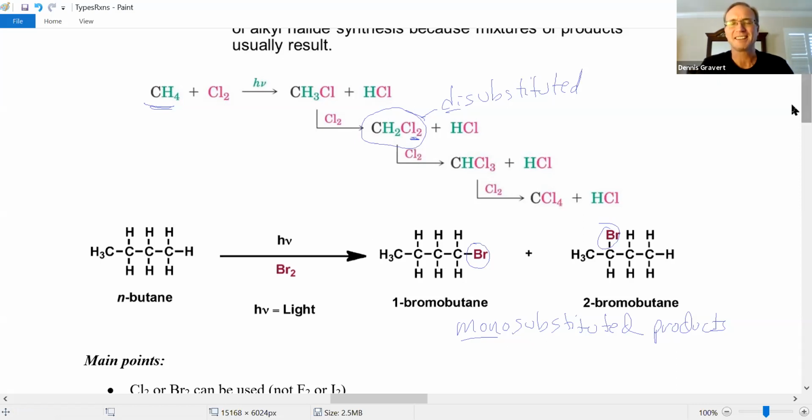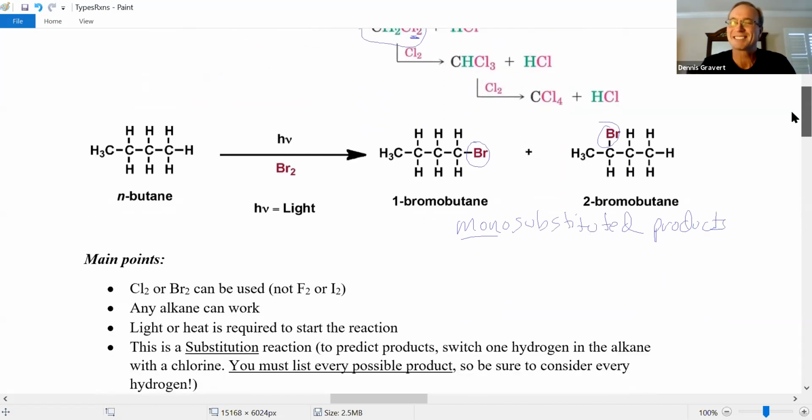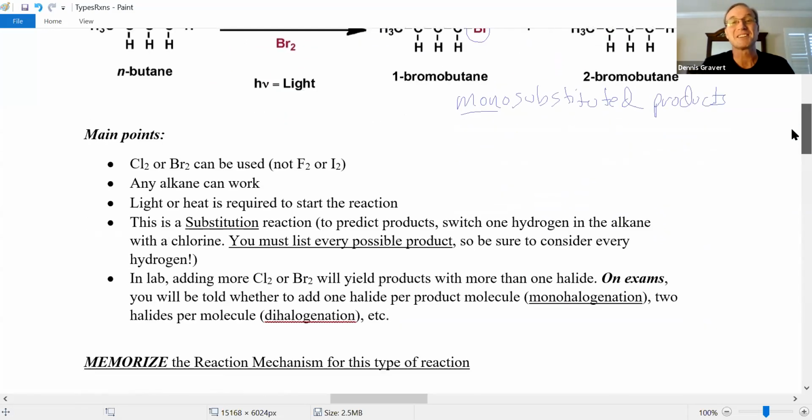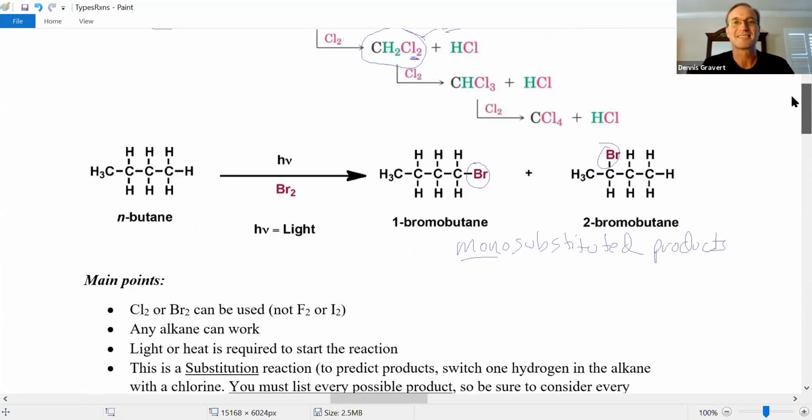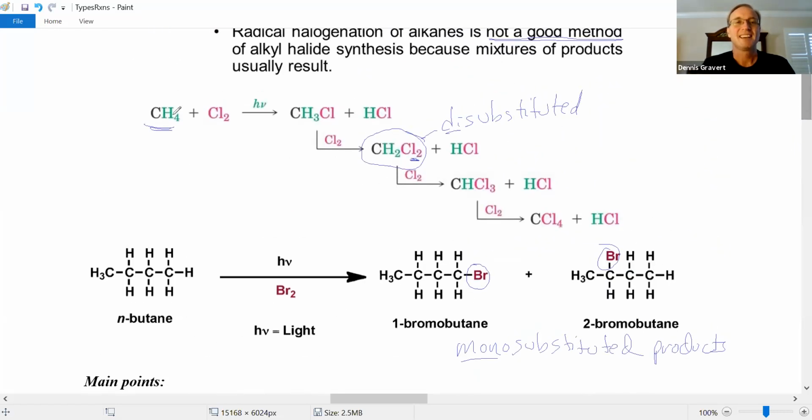Nasty reaction, right? Okay. Why are we studying this? Because it's really well understood. It's a way to introduce mechanisms. So what do we need to know? If you see a halide, Cl2, with an alkane, the pattern is substitute one hydrogen with one chlorine, and I usually just say, just stop there. Just do mono substitution.